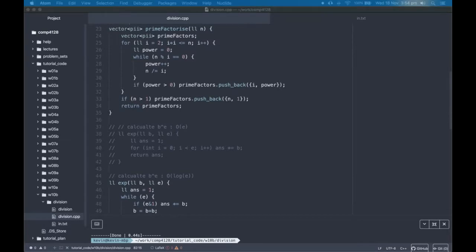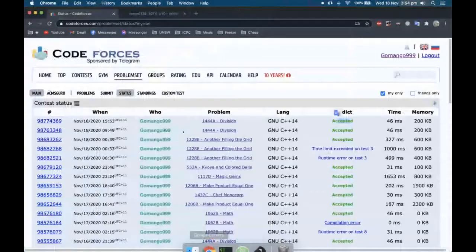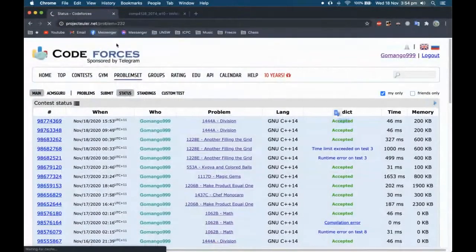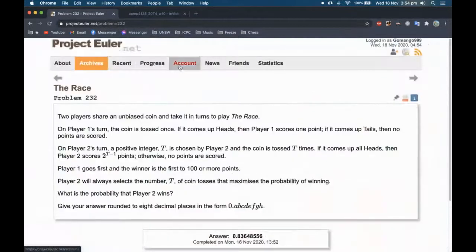Okay, if there's no issues there, I guess we'll move on to our next question, which is called the race. So for once, we're not actually going to use Codeforces. We're going to use a site called Project Euler. I was corrected this morning. I was saying Euler the whole time until someone told me that it's actually pronounced Euler. I've been saying it wrong my whole life. So Project Euler. If I make a mistake again, my apologies.